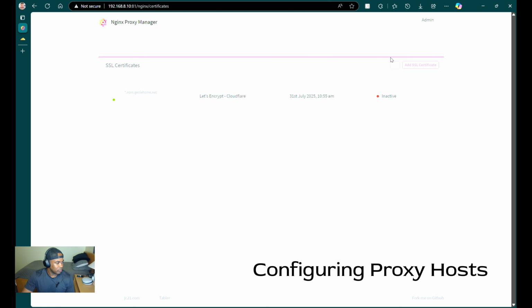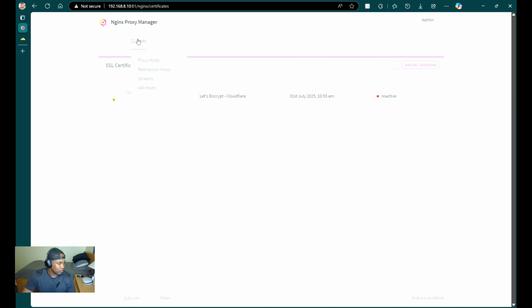What you want to do is click over to the Hosts tab and choose Proxy Hosts. For this tutorial, we'll be configuring 3 proxy hosts to test.